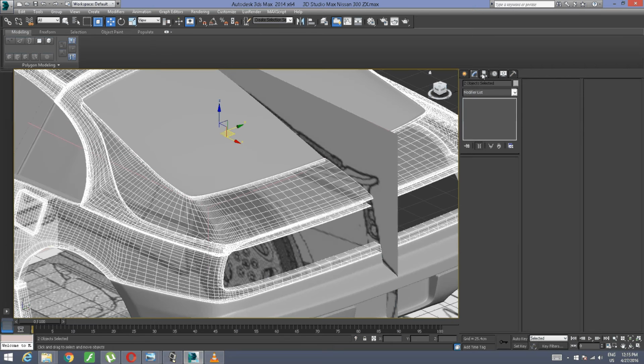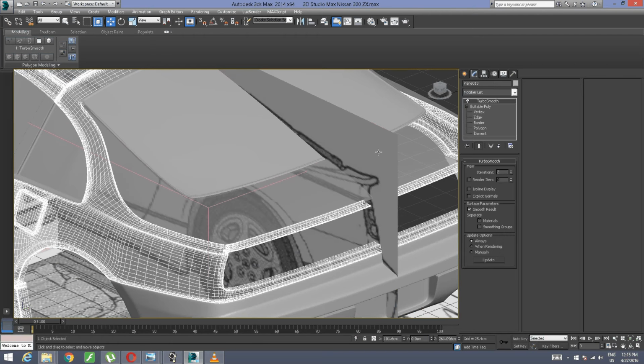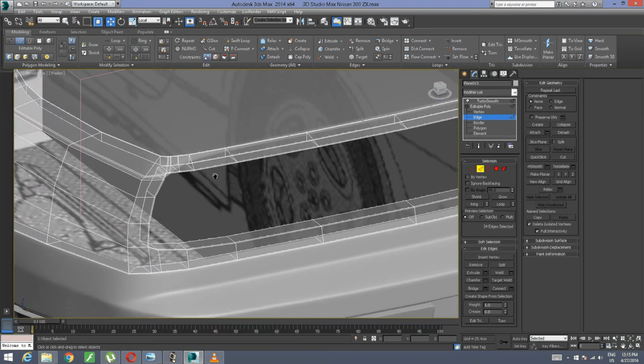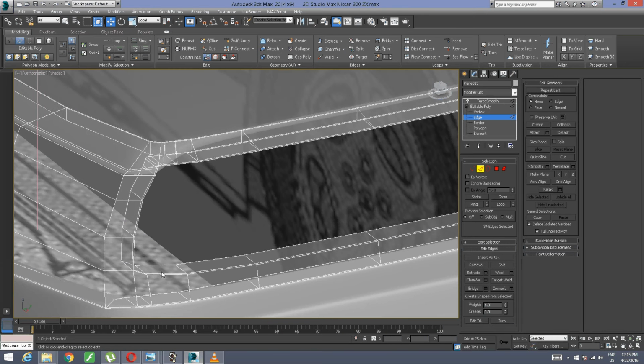Actually, I might go into here and select this, and go into edge select mode right there, and select this.